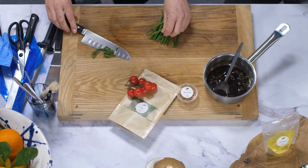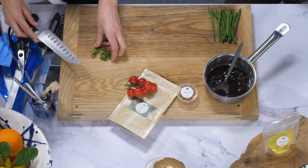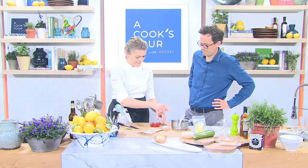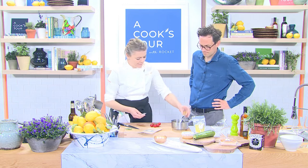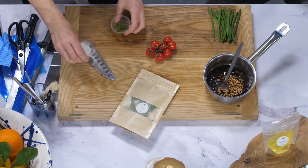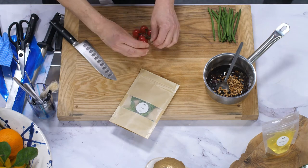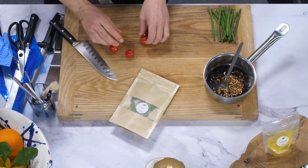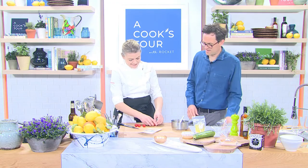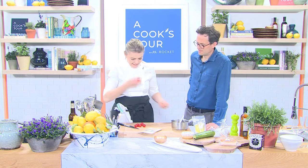Okay. I've got a pan of water ready to cook those, so they're ready to blanch. And obviously, 3 minutes, if that, I think. So for the jus, we're going to put the lovely toasted pine nuts in there. Pine nuts into the jus. And then I'll give you my little pots. All the pots I get, I use them all the time. They can be reused, recycled. They're so useful.